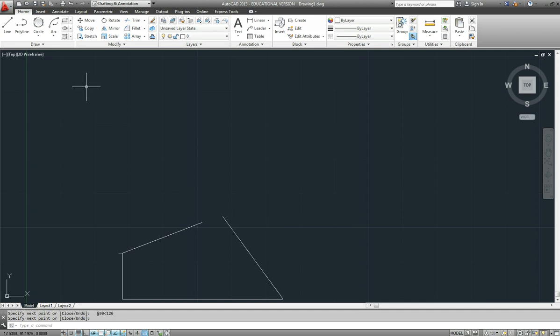Now our next line we can finish off with a fillet. We have to set our radius. It's a radius of 15. So R15. And now select those two lines, and there's the Great Australian Bight. So that's how we're going to work our way right round Australia.